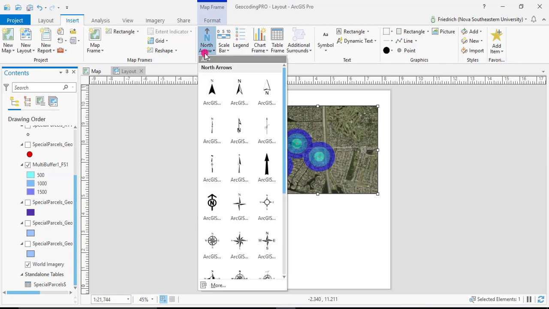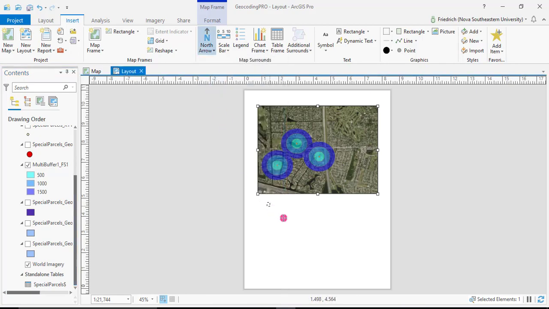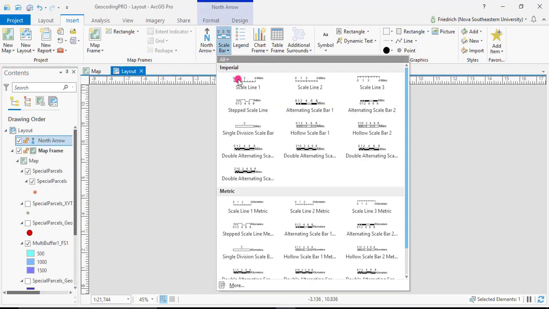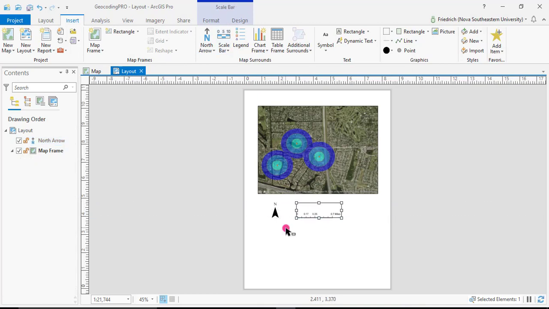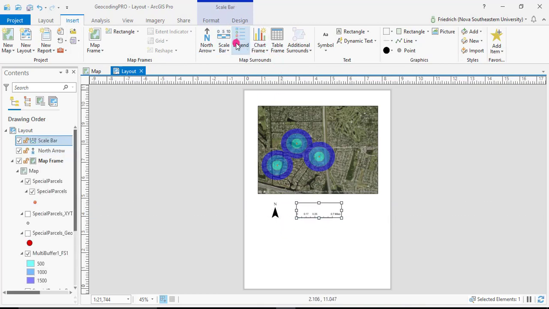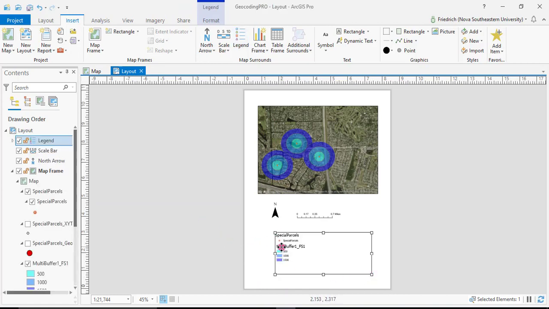But now I can go and add a north arrow to the map, a scale bar to the map. I could go in with a legend if I want to. And could double click with properties and make adjustments for that, so it looks nicer and neater.